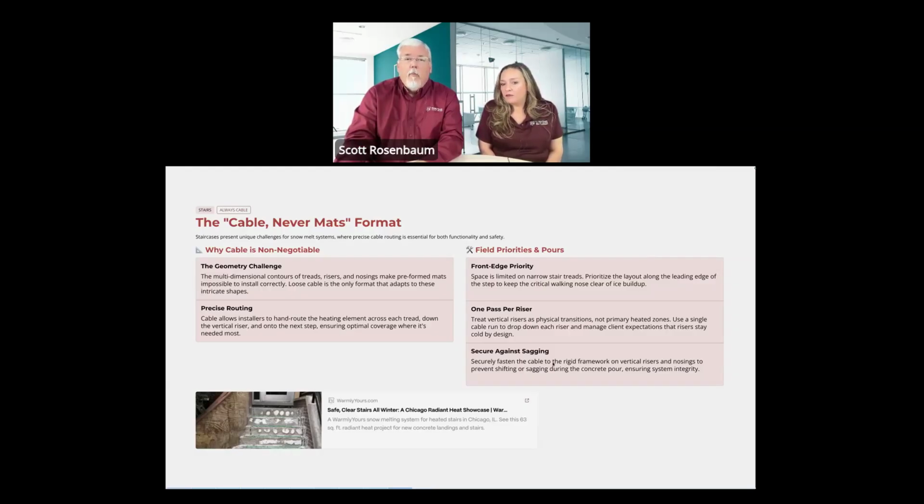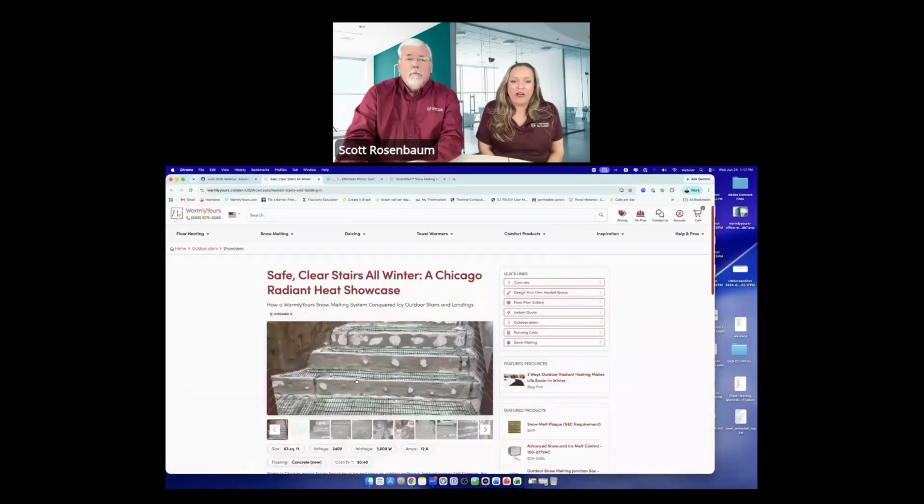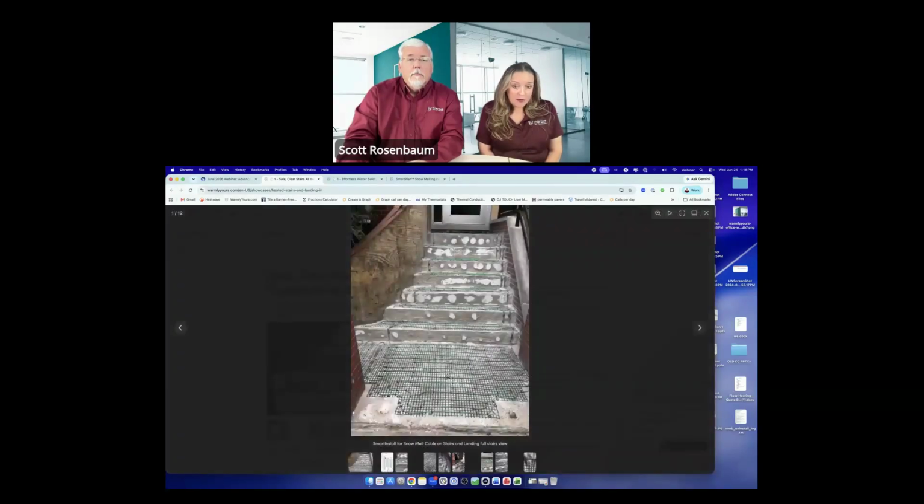Surfacing and making sure that you have the right framework on the steps as well is important. Let's show that picture right there. I think we can get a better example. There you go. That's what I'm talking about. So now here we have the embeddable attachment grid. We had a concrete set of steps already. They fastened down this, you can see there, that black grid with some concrete screws and washers, it looks like. And then that gave them the formation to figure in that cable. You can really see how they got nice and tight and really nice spacing to melt that whole surface area. And you can see how that cable travels up each step.